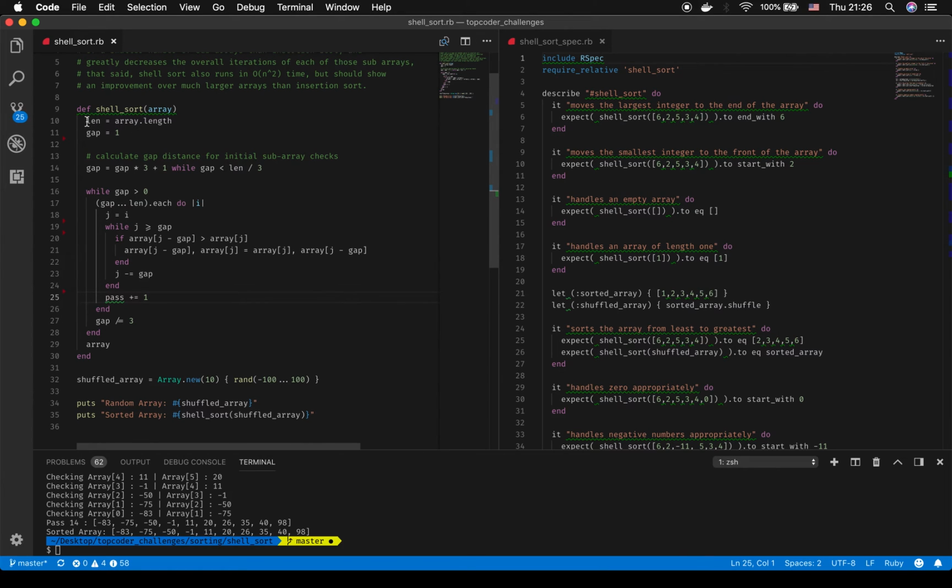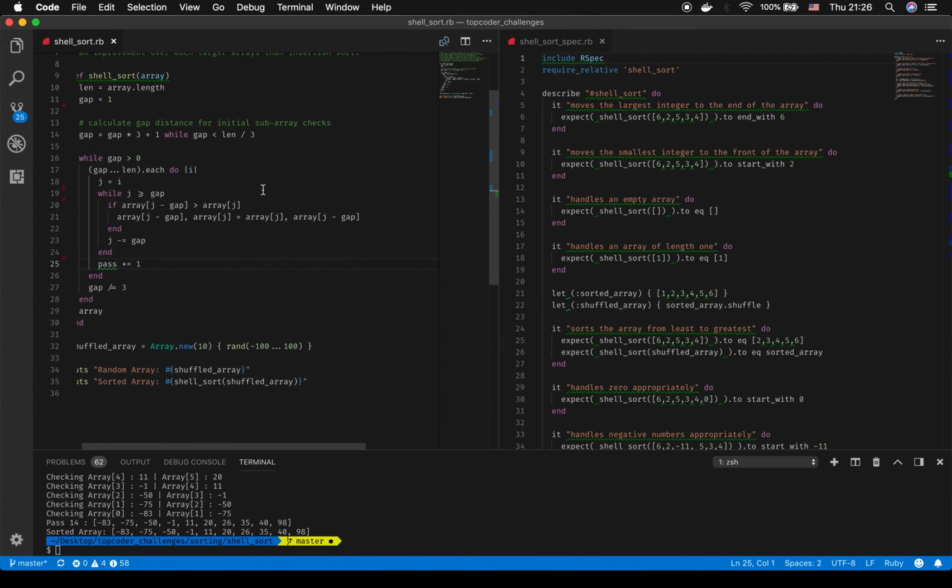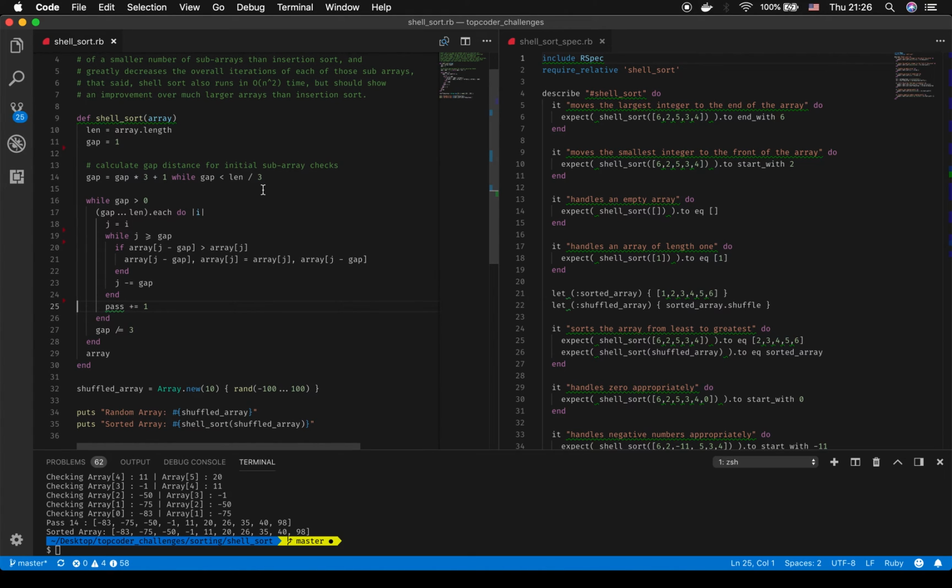And the first value that I set up is just a test value, and I'm basically just saying, hey look, I'm setting a really short variable name to set this at the array.length. I could just pass in array.length for this, but that gets really long after a while, and I'm actually passing it in a couple of places, so I just gave it a variable name, len. It's a short, sweet, easy name to type in, and it doesn't kill our line length at all. Okay, now the next value I'm setting is called gap. Now, we talked about gap before, and the gap is the space from one index point to the next.